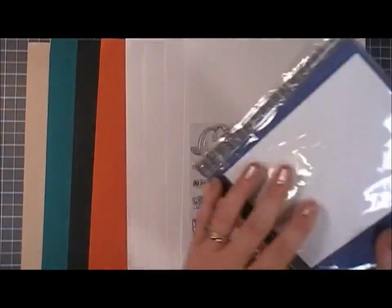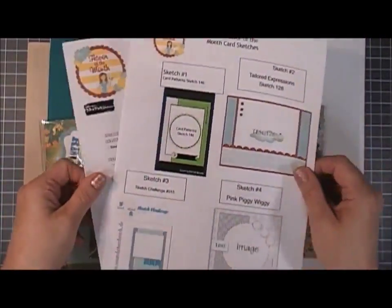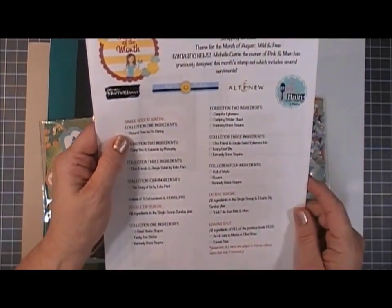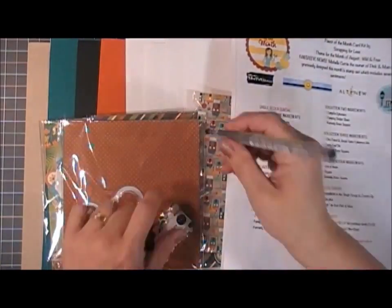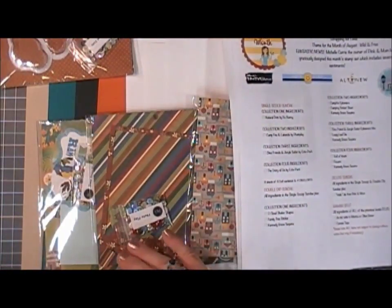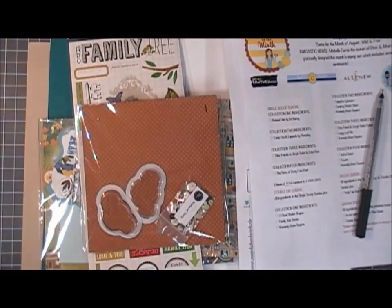Now the theme for this month's kit is wild and free, so you get a lot of earthy tones with a lot of fun items in it. To get an ingredient sheet, you would go to the Scrapping for Less store and you can download it. It's free. I'll leave links below to where you can download it, and then you also can download the sketch sheet as well. There are subscriptions, so you might want to consider that if you decide you like this kit.